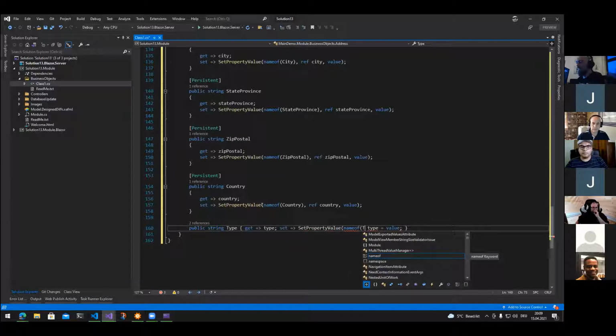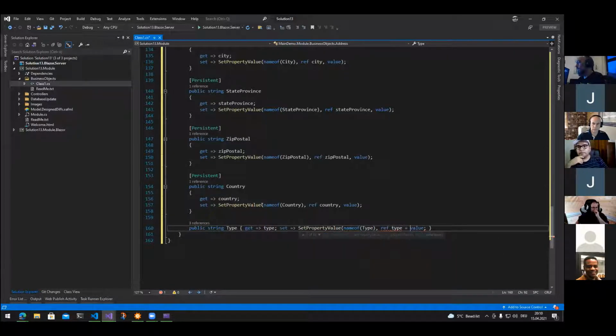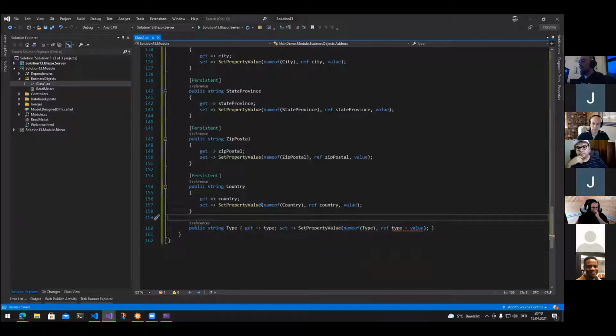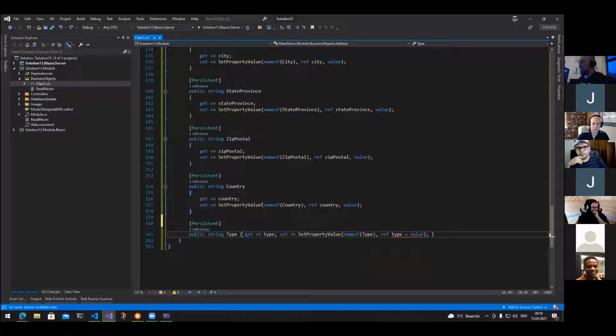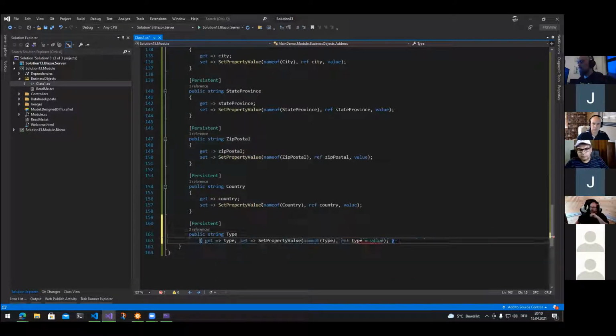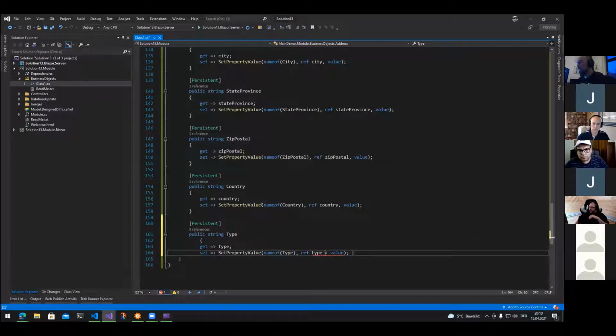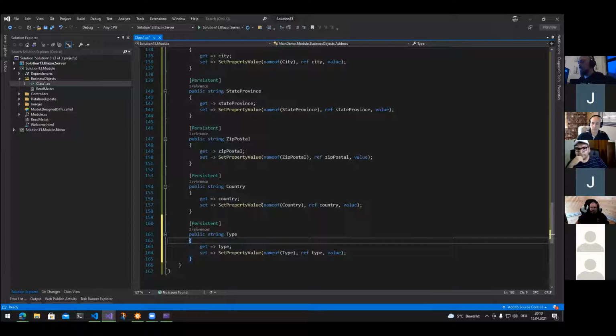Type, second ref, and then okay, we're fine. Then we can persist this as well. You forgot a comma. Oh, thank you. That's extreme programming at its best. Okay, and now we should be set.